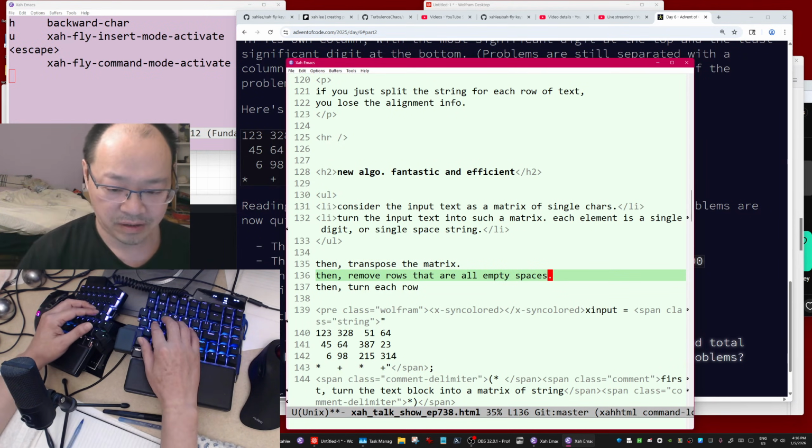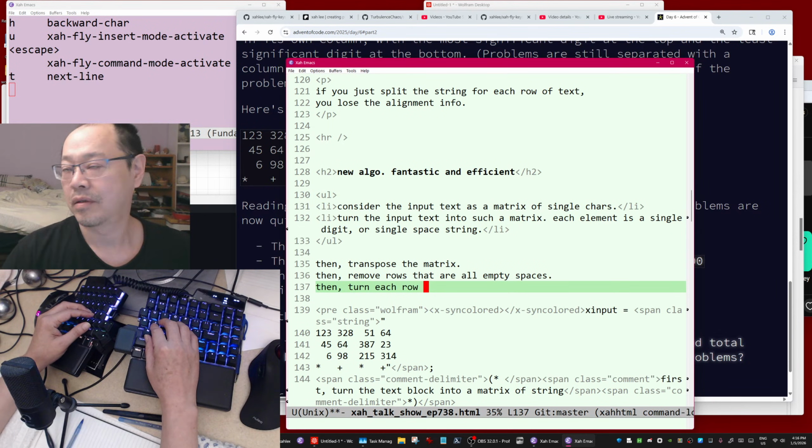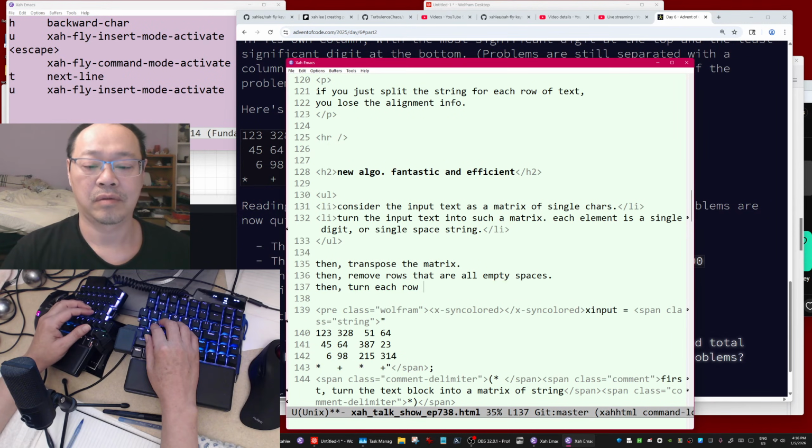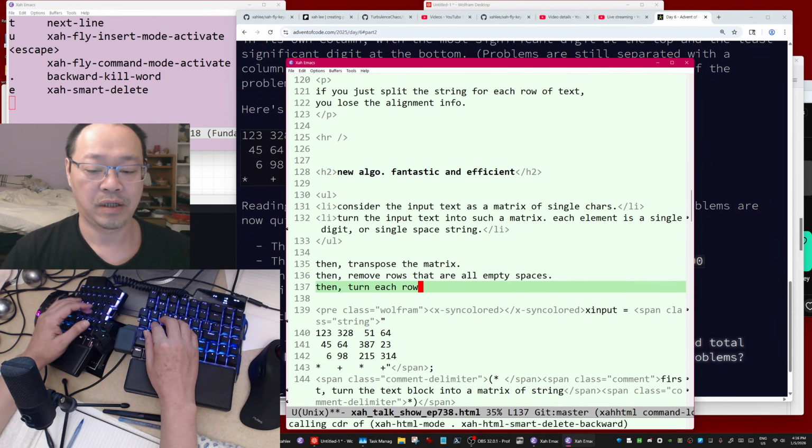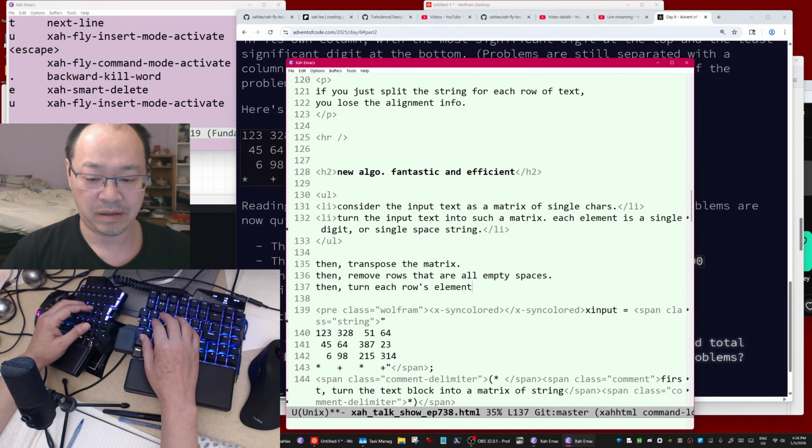Then turn each row's element from string to number.